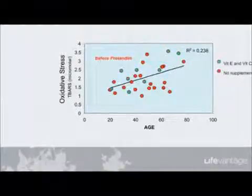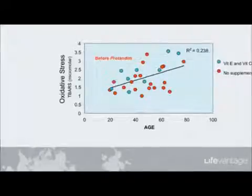If you look at people in this group who were taking conventional so-called antioxidant supplements that many of us took for decades, those are the points that turn from red to blue. So some of these people were taking about 0.5 gram of vitamin C every day, about 400 units of vitamin E. And you might think they would have been better off than their colleagues who weren't taking those, but they weren't. Those blue dots, in fact, if you draw a linear regression line, fall on a line with an even steeper slope. And you've heard a lot in Time and Newsweek and on the evening news, studies that show traditional antioxidants, antioxidant vitamins don't always help. Sometimes they can even make things worse. Well, indeed, that's true.